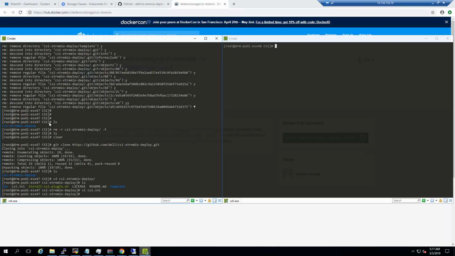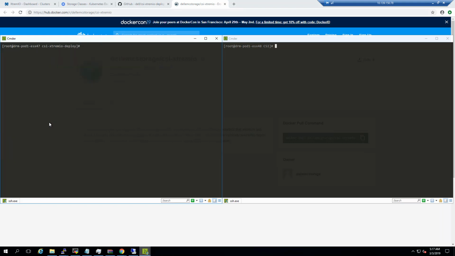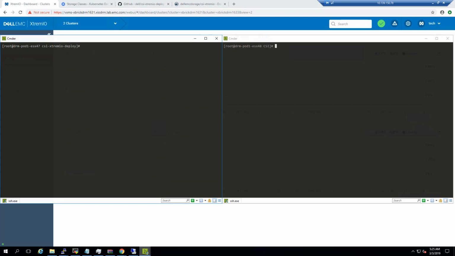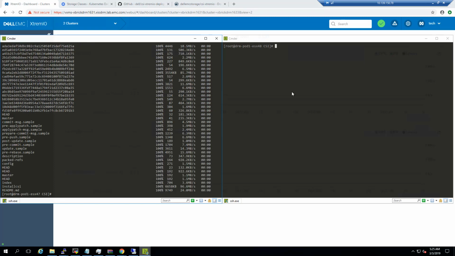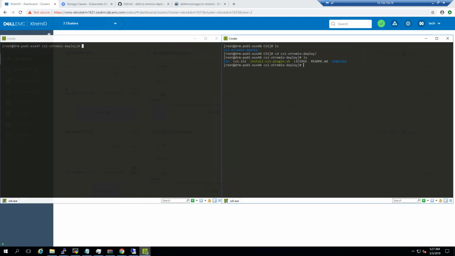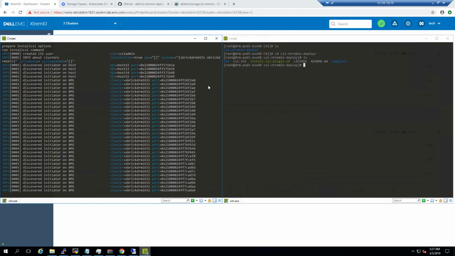At this point, we're ready to start the installation. I'm copying the folder with the edited CSI.ini file to my Kubernetes node. In case you have more than one node, you have to copy it to all nodes in the cluster. Install -C, install the plugin with a controller mode.